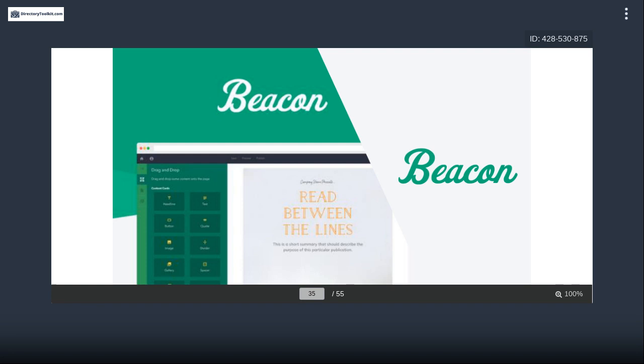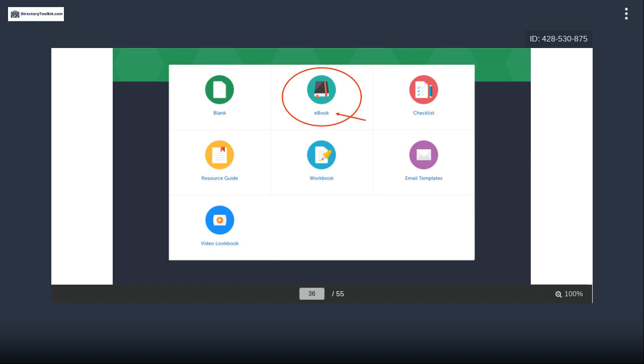Again, there are other tools out there. This is the one that we provide a solution for, but it's called Beacon, and it does all those five things that we were talking about automatically. So I'm just going to walk through the steps of what it can do. What Beacon does is it walks you through the lead magnet creation process basically from start to finish. At the beginning, you're going to be asked what lead magnet format you want.